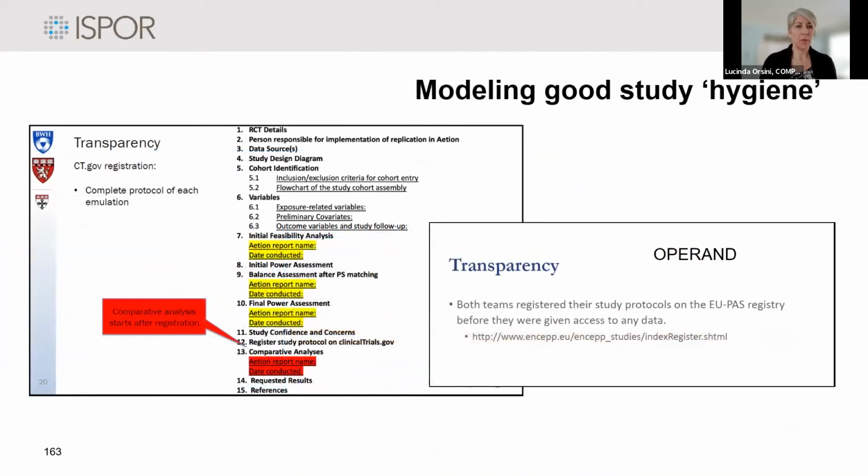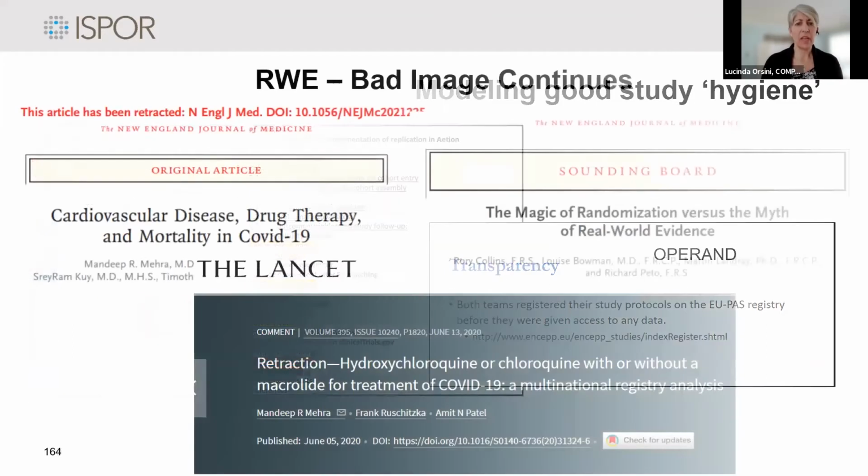We saw some of these studies like Operand and RCT Duplicate actually using good study hygiene. So they are trying to be as transparent as they can, actually registering these studies and their protocols on either clinicaltrials.gov or EU PAS. So, there's ways that we can be more transparent so that people can really understand exactly how a study was done, whether those results can be something that is applicable to a decision that they're using or have at hand, and that we're not just here to only replicate a clinical trial. You can go to the next slide, Valerie.